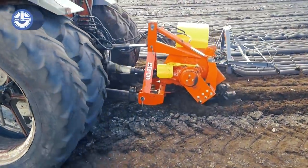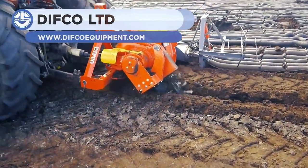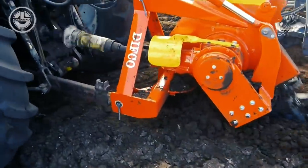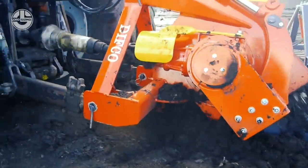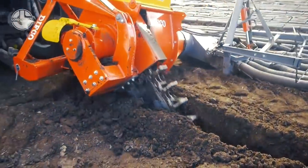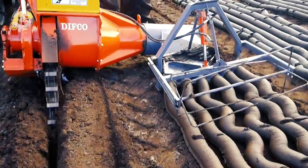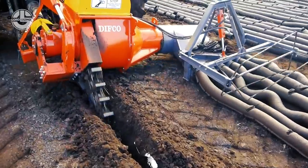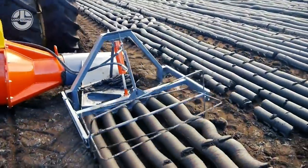This tractor-mounted sod peat cutter is renowned for its high rate of production. It is capable of producing up to 9 to 11 tons of sod peat per hour. Various lengths of cutting blades are available depending on the depth of a customer's peat bog — short booms for shallow peat and longer blades to reach the better quality black peat. The cutting blade is fitted with a hydraulic pressure relief valve and chain protection at the bottom of the cutting boom, preventing damage should the machine meet an obstruction.